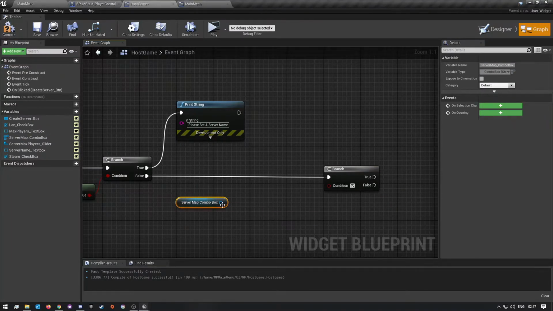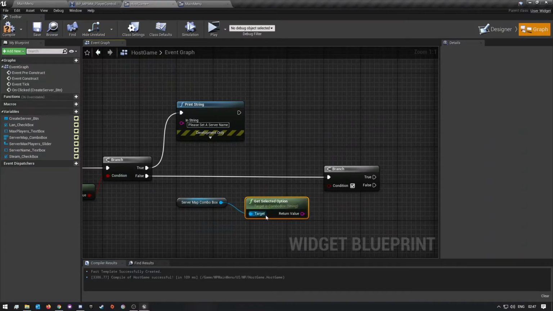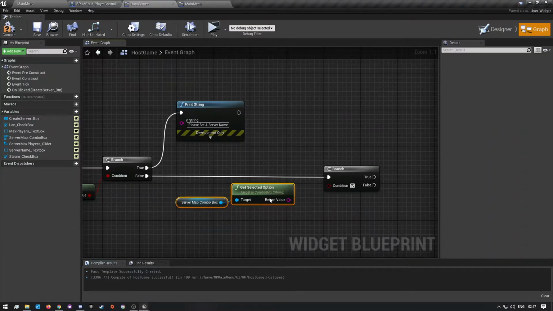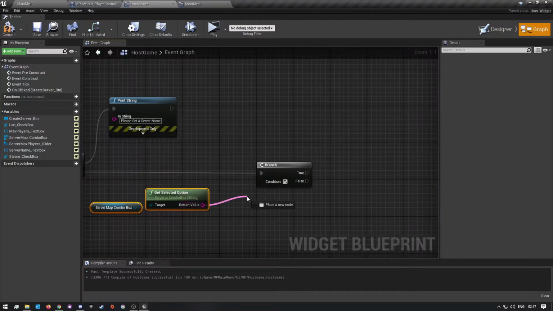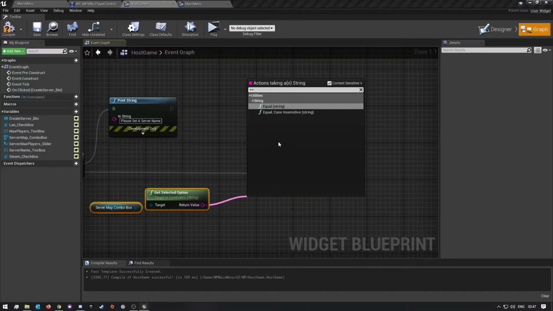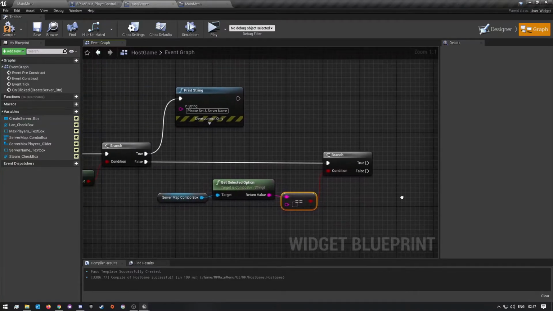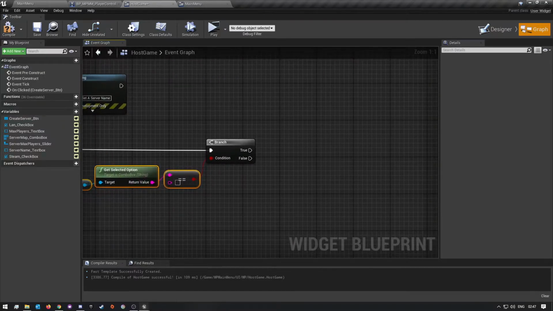So get this, and we're gonna say get selected option, and then we're gonna do an equals equals string, and if nothing is selected, meaning it equals nothing, that is when it will show us the next error to say that we have to select a map. So all of this will be set up later on.